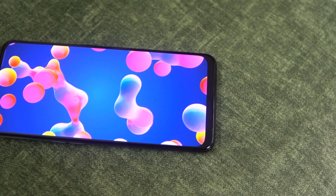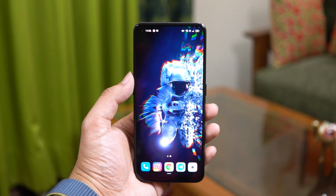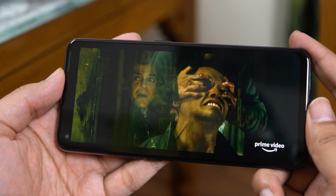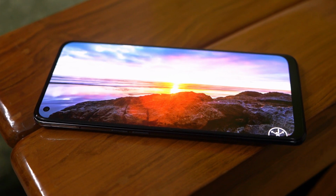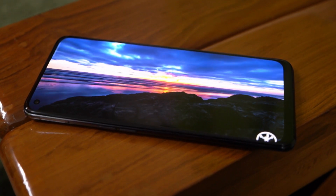And yeah, coming to the display quality, well, the 6.4-inch Super AMOLED panel looks top-notch. Colors pop, deep blacks, wide viewing angles, and it gets plenty bright whether you use it indoors or outdoors. Additionally, the panel is also Widevine L1 certified, which means watching HD content on YouTube or OTT platforms shouldn't be an issue at all. Overall, my initial impressions would be that I'm absolutely impressed with the display quality, be it games or watching videos or just generally gawking at the phone for no reason. The display looks great. I mean, it's a Super AMOLED panel and a good one without a doubt.